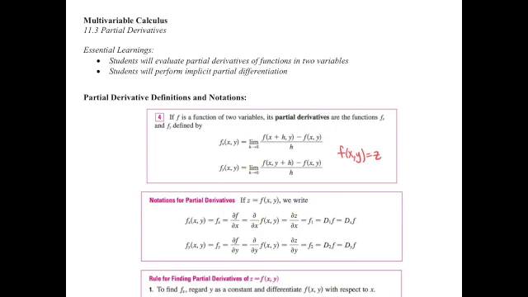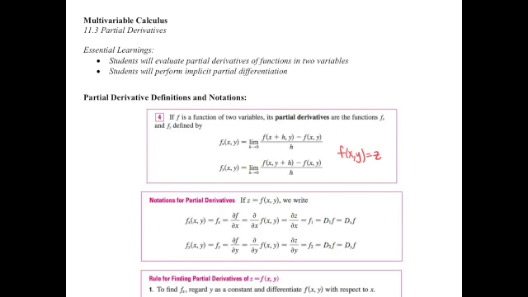And again, you can see that it's very similar to what we have in single variable calculus, where we let x vary by a value h, or for the partial derivative of y, we let y vary by a value h, and we let that value of h go to 0. And so what we're doing is taking essentially the slope of a secant line. That would be this difference quotient right here. So the slope of a secant line from one point to another, and we let that point get infinitely close, which is where the limit comes in, and it becomes then the slope of the tangent line.